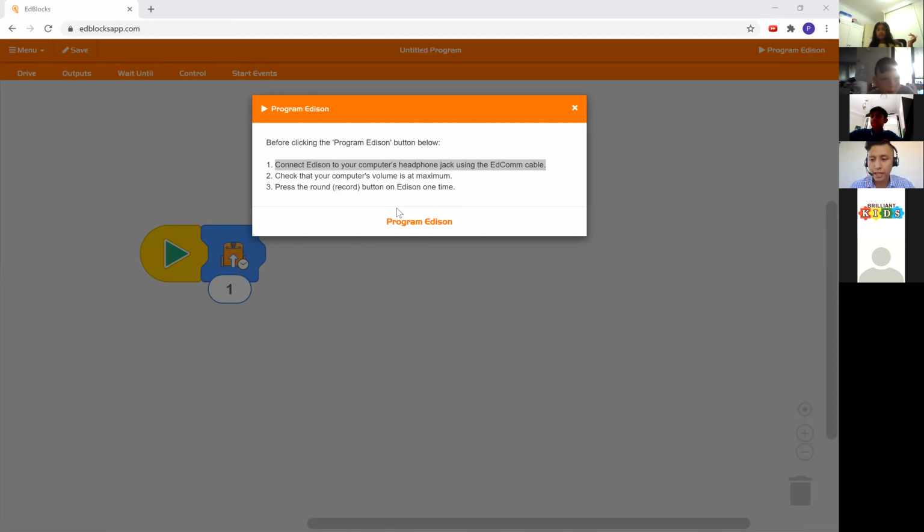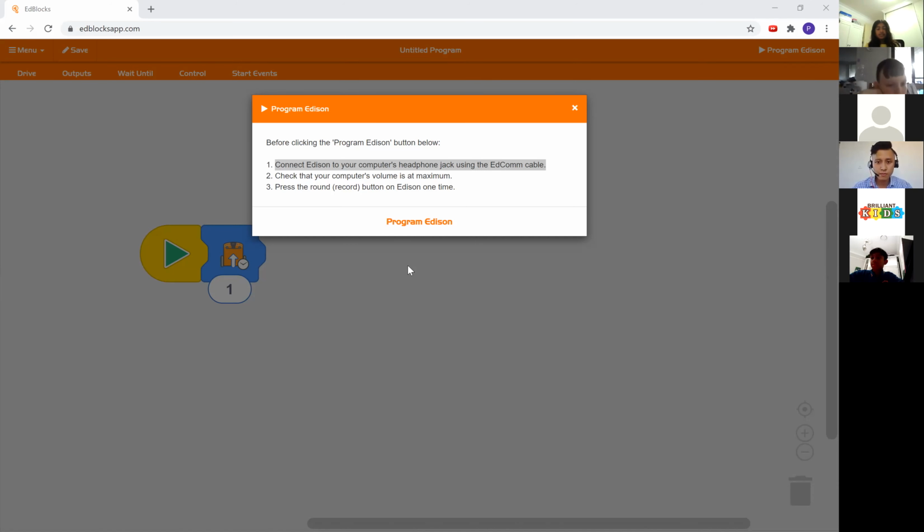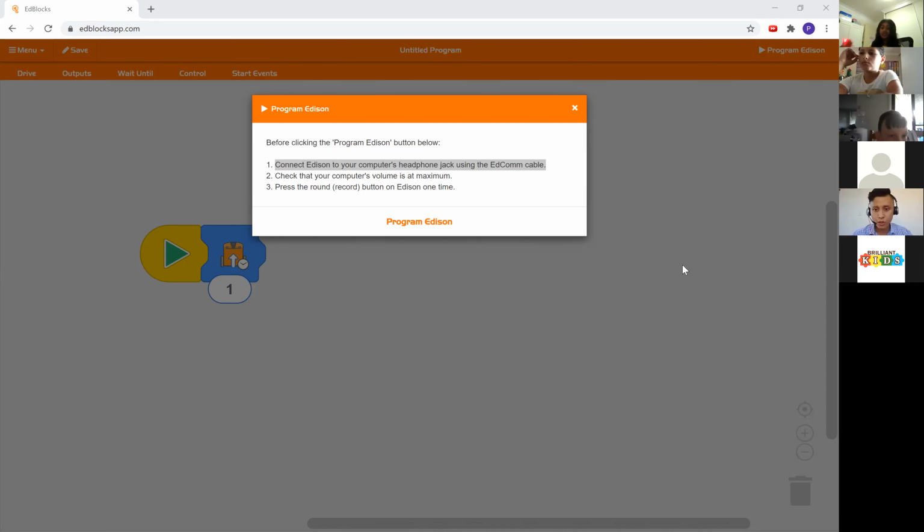If you have questions, you have questions. Let's see, how can we help Dipti? I just want to say that mine isn't flashing because in step 4 you said that you have to press the program Edison until it flashes, but I kept doing that and it hasn't been flashing. You have to press it once. Try pressing it once. Well, I did press it once at first and it didn't work.